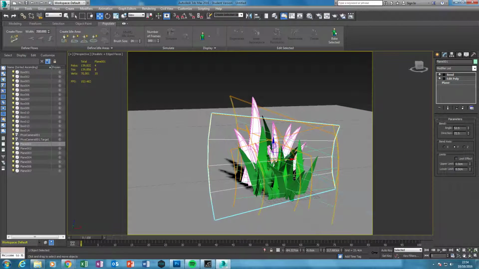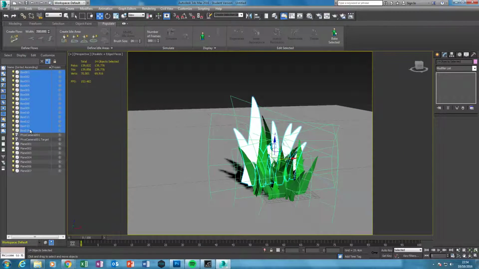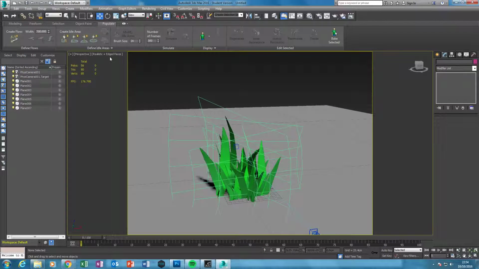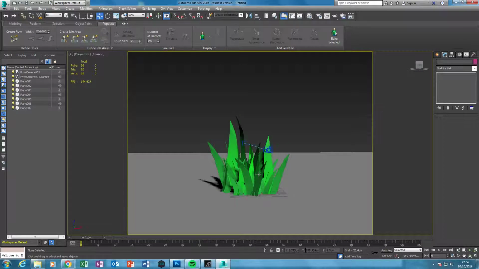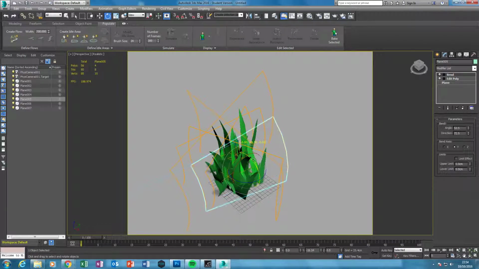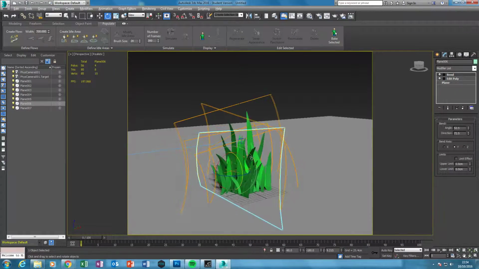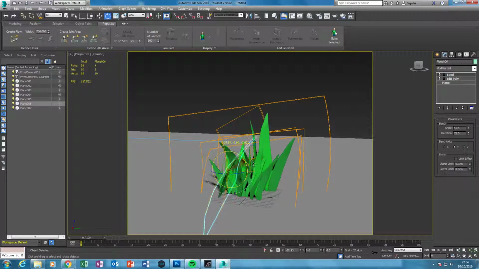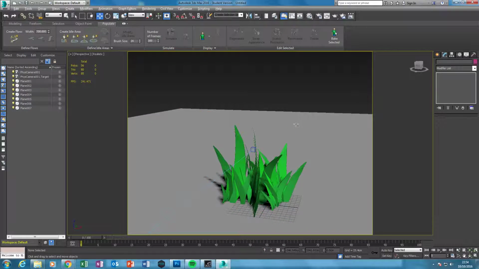Okay, so if we unhide all this, I'm going to delete those. What you should see is the grass is now starting to bend a bit more. You might need to play around with it, might need to rotate these individual leaf blades, move them around a bit, make them look a bit more natural.